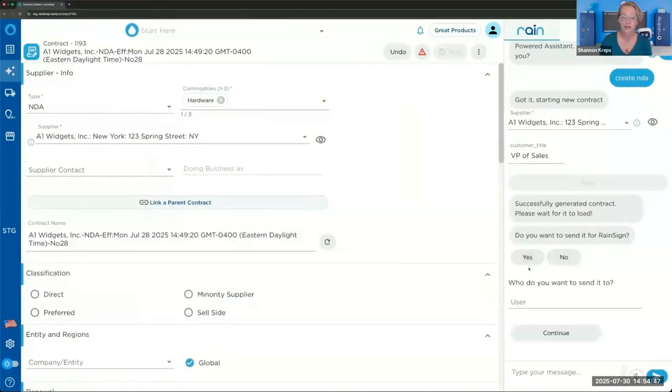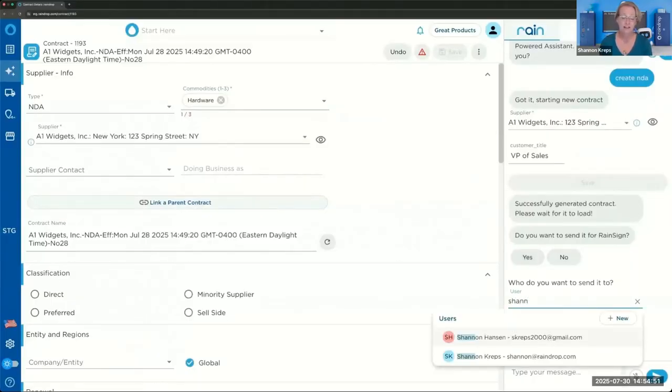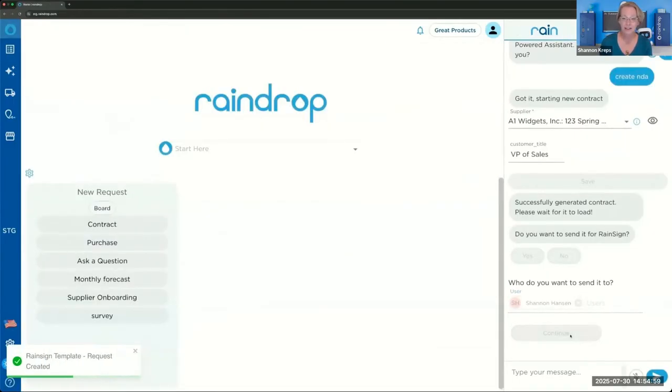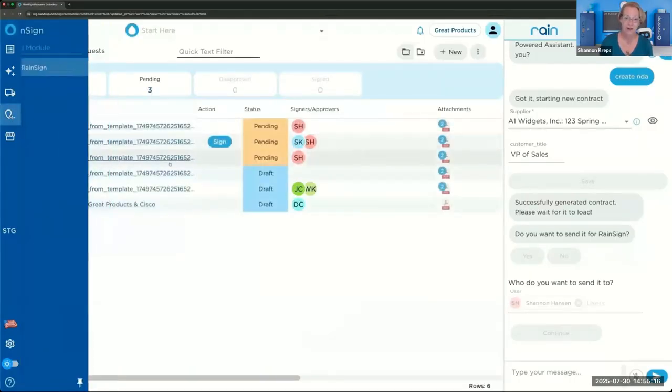And once you're ready to go through and you have your NDA, you can actually have it sent out using RainSign. So RainSign is our own internal e-document tool, but you could also use Adobe Sign, you could use DocuSign, anything that you need. But what I've done is I've created an opportunity for a user to be able to quickly get something that they need without having to ask the legal team to get involved, because we know that can be a bit of a hassle going back and forth.